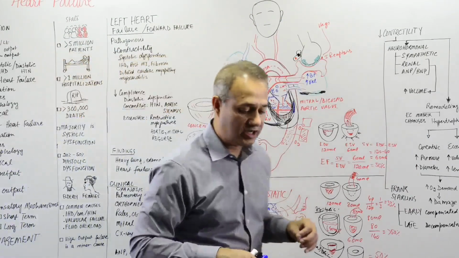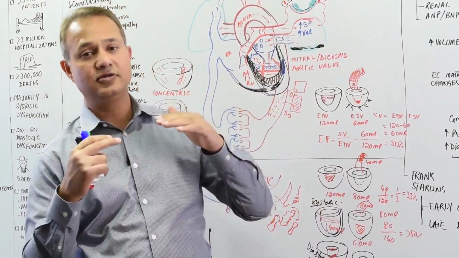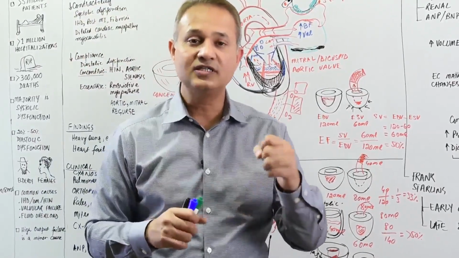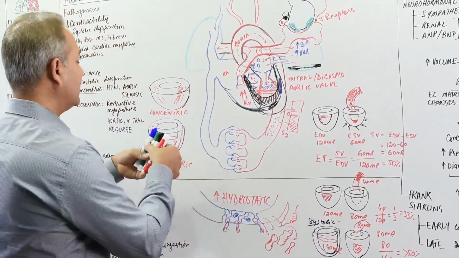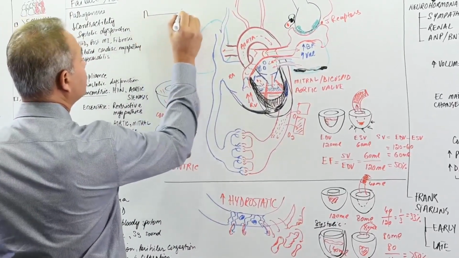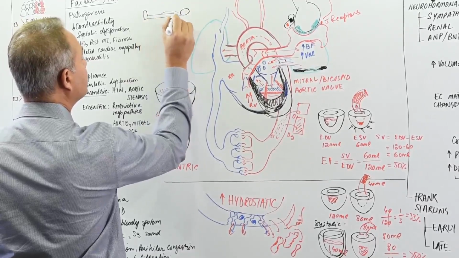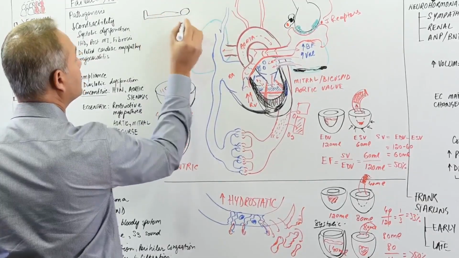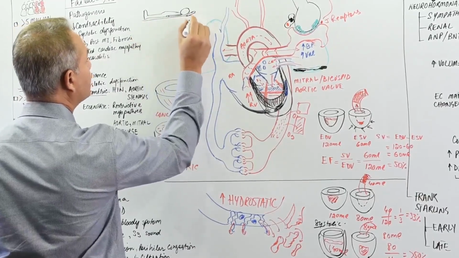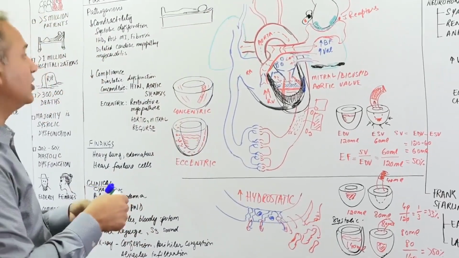Orthopnea and PND, this is really important to understand. So orthopnea is very simple. When the patient lies down, the patient becomes breathless. Now what is the reason for that? What is the reason that when the patient lies down, so if I make a lying down patient here, this is a patient who is lying down. Why does this patient now get the breathlessness? Here is why.